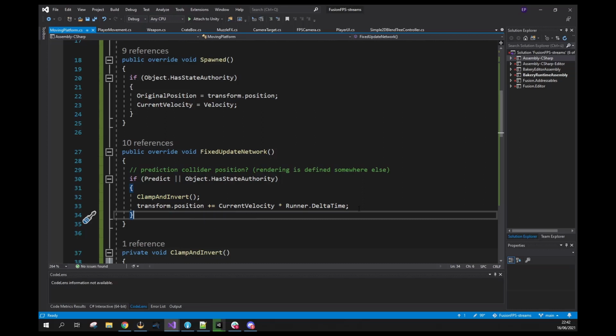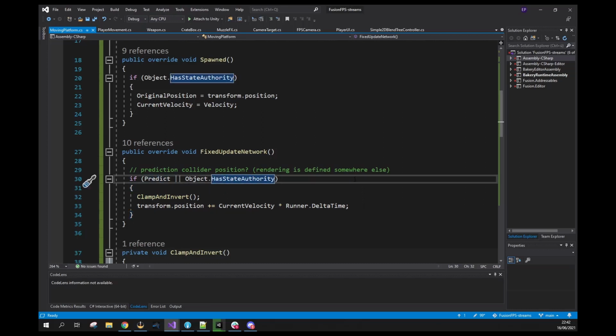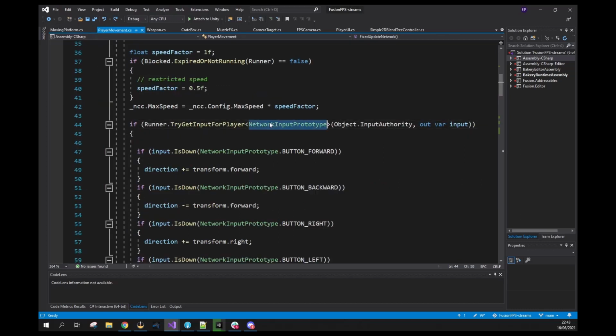But if you want to predict the movement of another player like this guy here, the way to solve that is you have to store the relevant inputs you need as game state. Because then when you receive a snapshot from the server, the server is responsible for copying the input data for that player into the game state. And that snapshot is sent to the clients. So the client that's trying to predict that can just use the stored input. And that input's going to be kept over the prediction ticks. So you can just keep doing that.